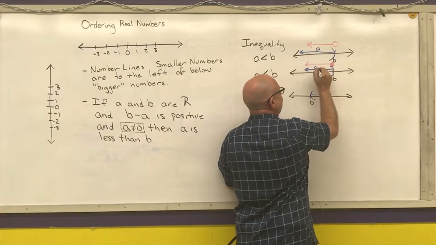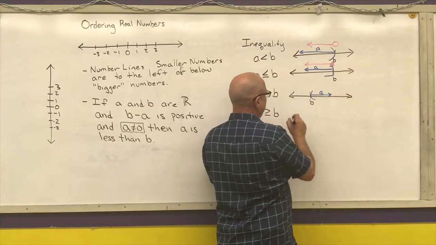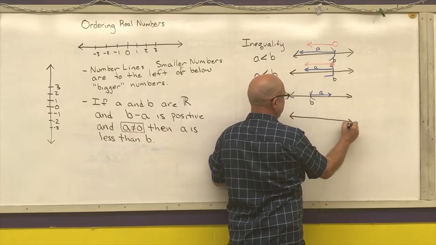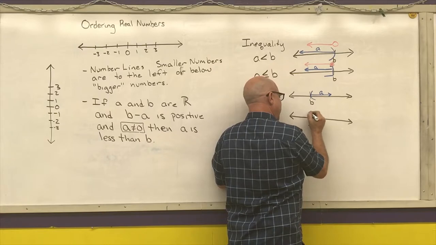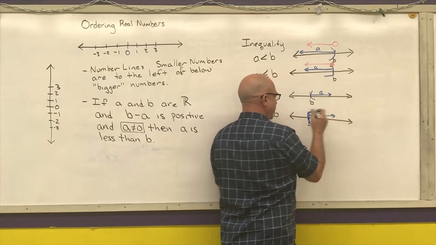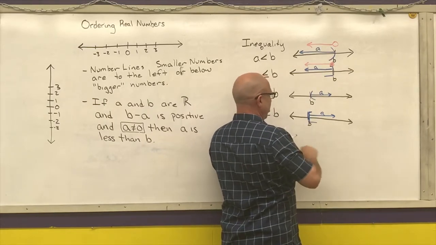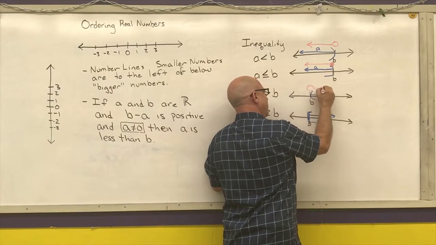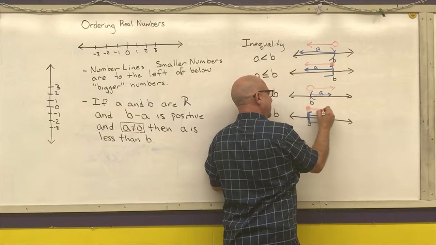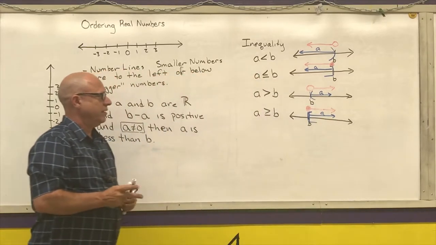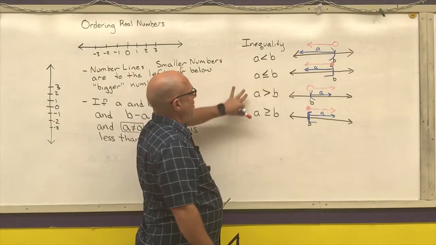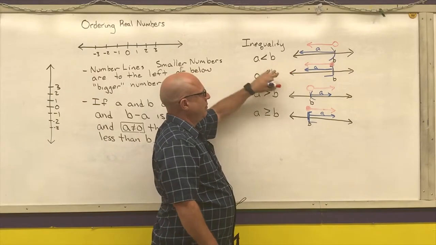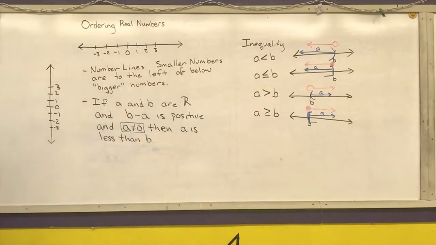So that's A. And similarly to the second example here, if I have B and it's greater than or equal to, I will use a square bracket at the B point, point the arrow to the right. Just like the top two, this one can be represented by a hole with the arrow to the right, this one with a solid dot with the arrow to the right. So you need to be able to figure out where numbers are on the number line, be able to put numbers in order, and be able to draw the inequalities. Those inequalities were based off of just having single numbers that you were comparing.